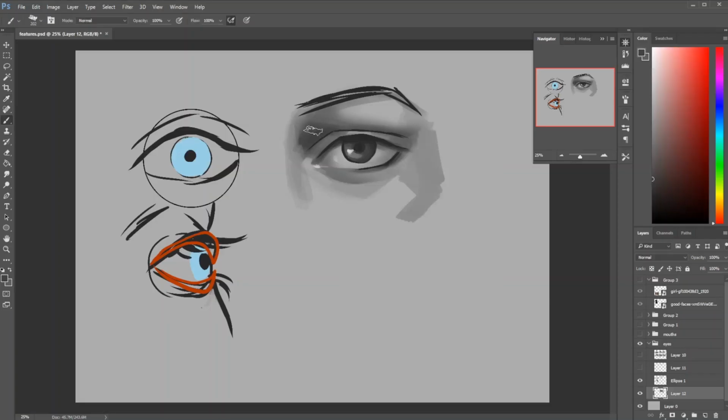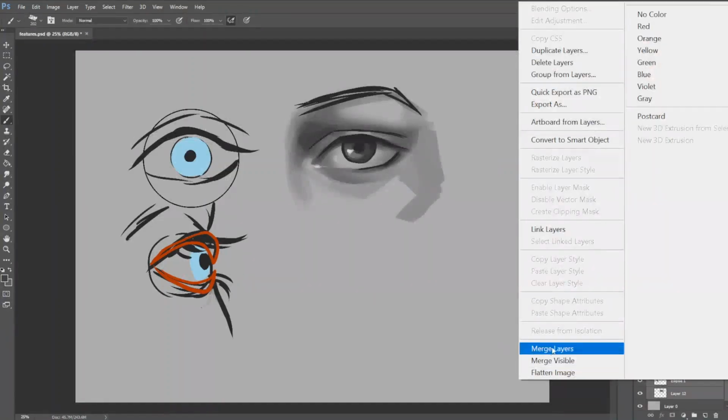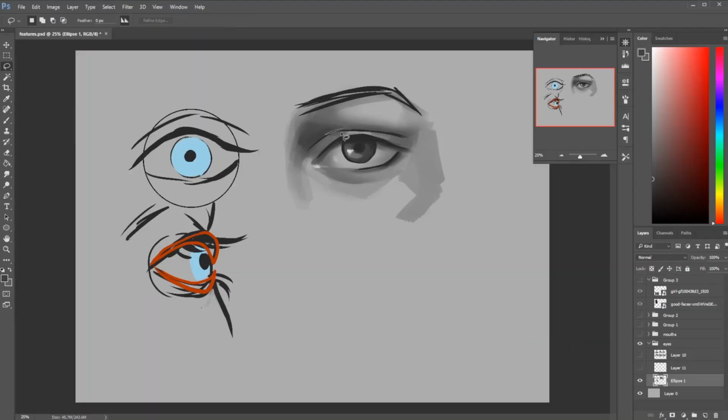And so that's like a very generic eye. Usually I will merge them to clean it up. So let's do that.